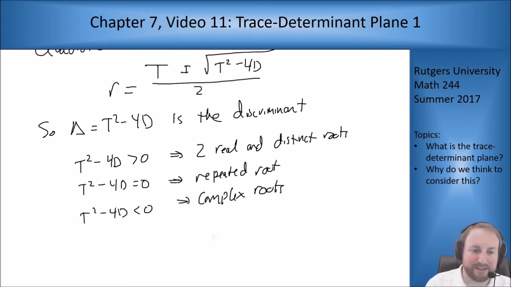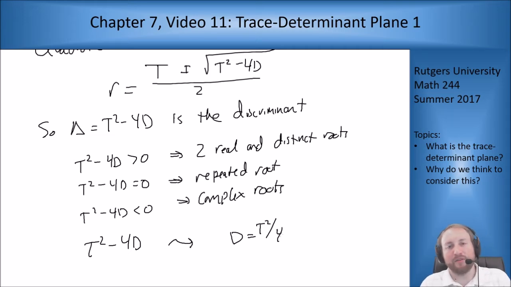So if we look at this, it turns out this relation T squared minus 4D is important to figuring this out. The idea is if I draw a graph of D equals T squared over 4, I should be able to see whether I'm above or below the curve, what's going to go on with these different situations. That's the motivation behind this trace determinant plane idea. In the next video, we're going to draw the picture for it and fill out all the details based on what we know about our setup. So that's the entire point here, to get to why trace determinant. In the next video, we'll fill it all in.